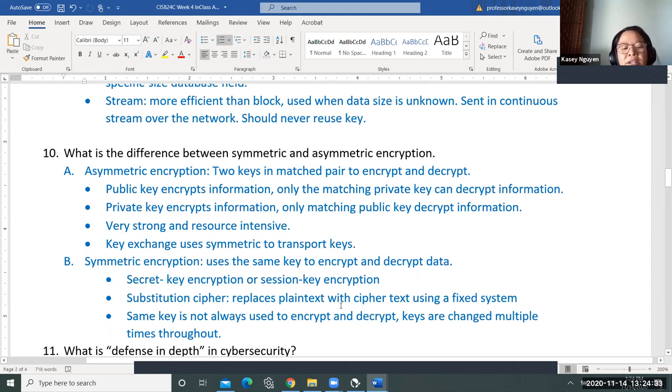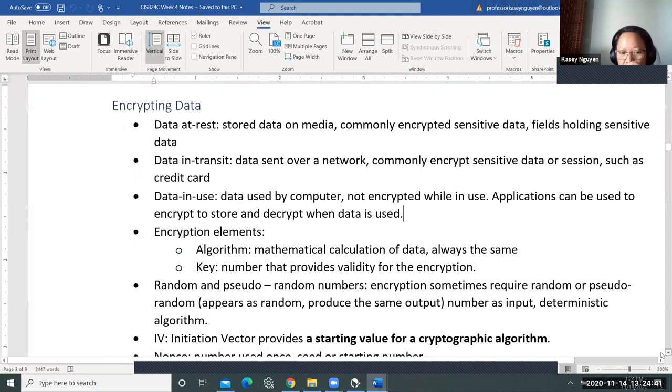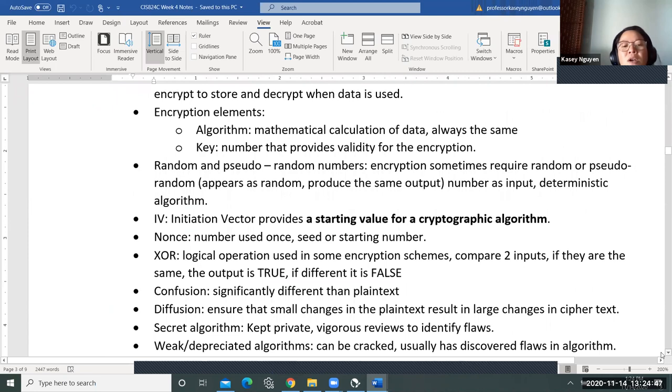Okay, so before we get into the next part, which is defense in depth and security, I want to expand on encryption a little bit and introduce you to some other types of encryption algorithms. Encryption has two very important areas. The encryption is as strong as its algorithm. An algorithm is a mathematical calculation of the data, and it's always going to be the same, okay? Which makes it have integrity.